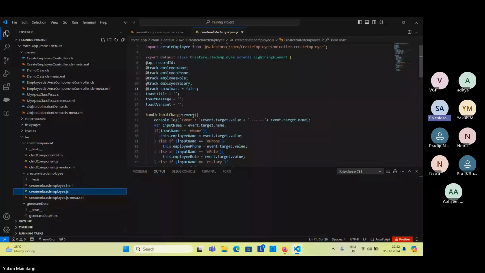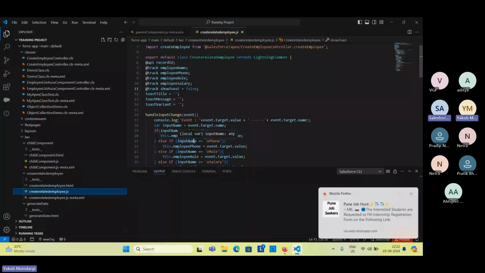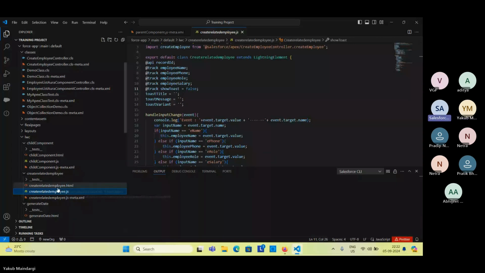So you see the issue that is happening is in JS you have made the combined method, which is the handle input change, but in the HTML you have not replaced that. So your JS currently does not have that handle name change method, which is why the error is coming.